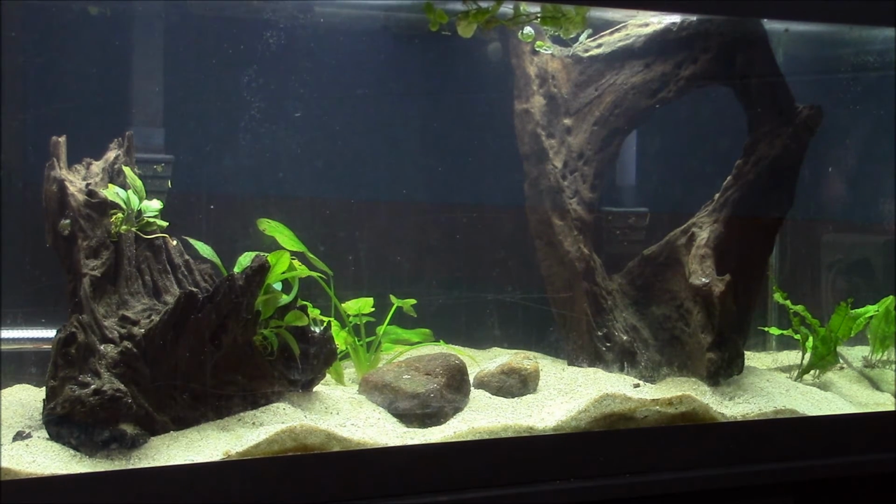But if you've got fish, especially fish that require the higher temperatures, you just want to do it a little bit at a time. Use an ice cube tray or something like that, and put a few cubes in every couple of days or so to make sure that the temperature doesn't fluctuate too much.